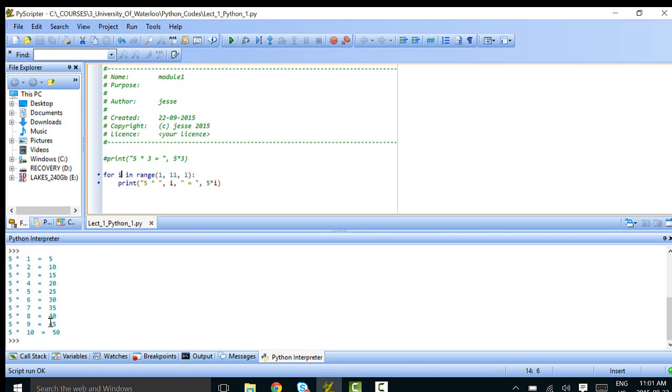Let me show you a few things here. I said 5 times 1 equals 5. And it has no dot, so it understands this as an integer. Now if I do 5 and say it is a real, and now we multiply, you see it generates these numbers. Now instead of just saying the 5 table, I can change this and do the tables for any number.